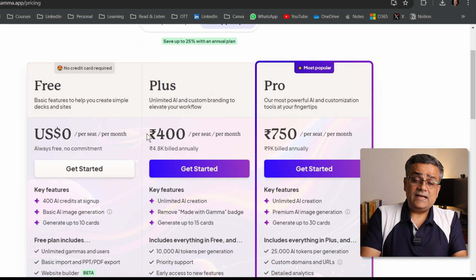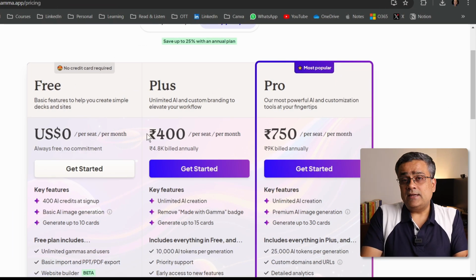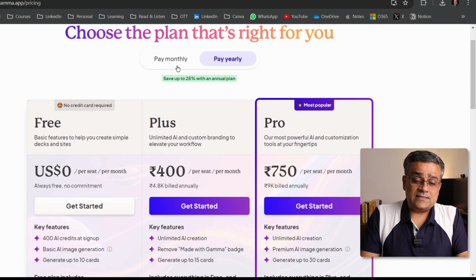Now, after that, there are only two ways to get credits. One is you can refer any of your friends, and once they create their ID and start using Gamma, you will get 200 credits as a bonus. And the second option is the paid plan. There are some paid plans available. Currently I'm accessing it from India, so it's showing me Indian currency. It's 400 rupees per month, which is pretty reasonable, I would say. But if I select the monthly one, it's showing 500 rupees per month. In my view, this amount is pretty reasonable considering the amount of time you are going to save while creating those PowerPoint presentations. At least if you are not happy with the full content, you will be able to get the initial structure, and on top of that, you will be able to start building on it.